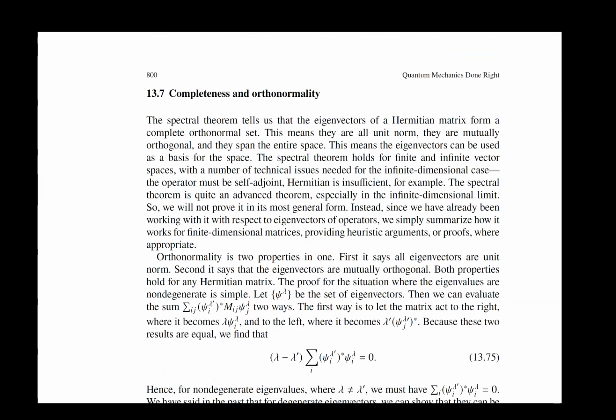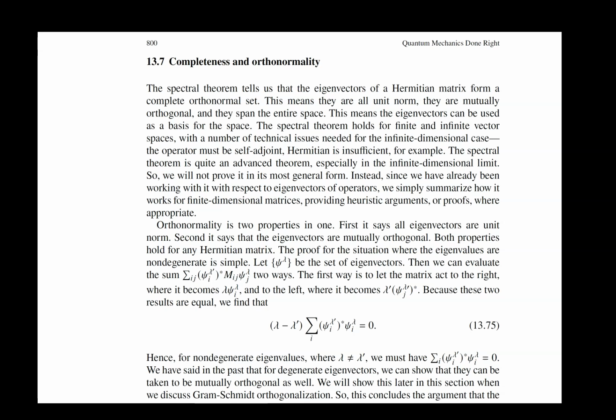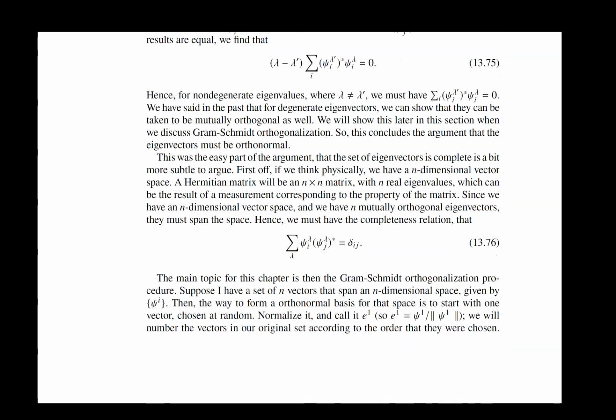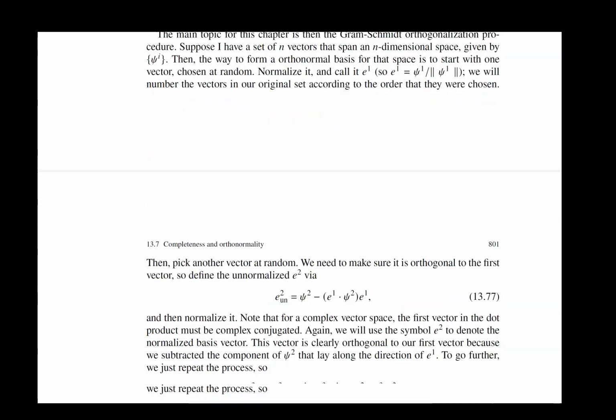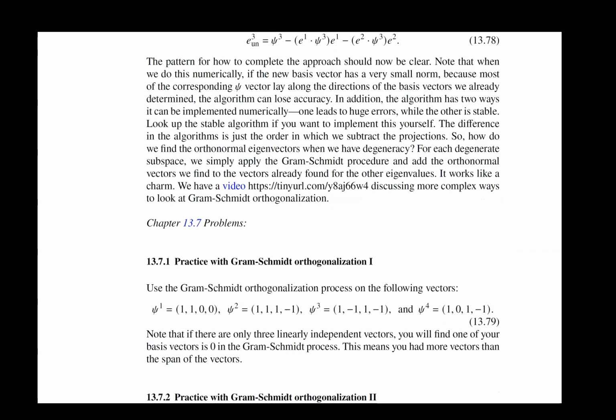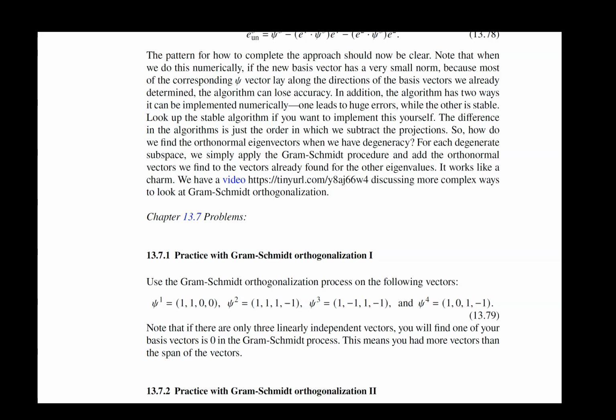We then go on to talk about really the most important linear algebra fact for quantum mechanics, which is called the spectral theorem. It's about completeness and orthonormality of the eigenvectors. And for any finite sized problem where I only have a discrete number of states n, this problem is a classic problem in linear algebra.